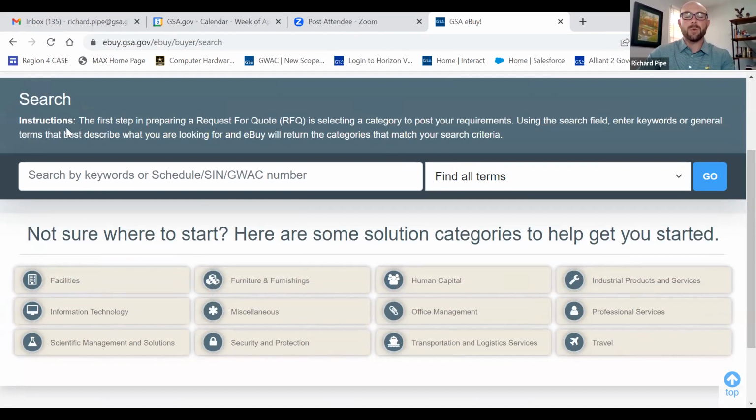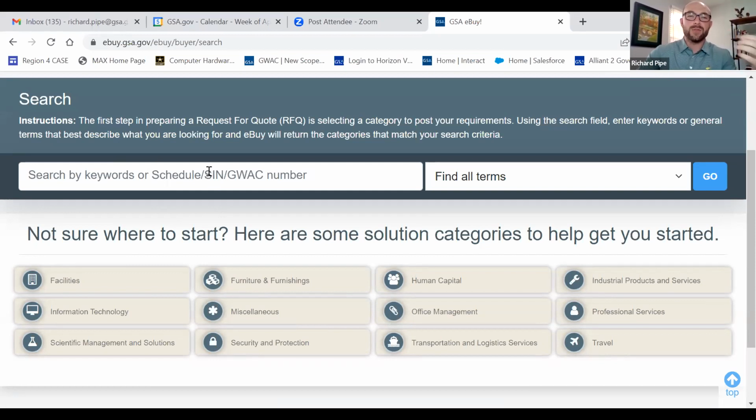What we need to do first is identify and select which GSA Multiple Award Schedule, SINs, or GWACs we're going to be selecting to issue our requirement to. As you can see in the search box, you can search by the schedule or the SIN. For those uninitiated, SIN stands for special item number.